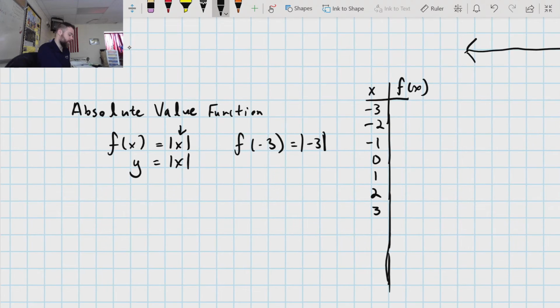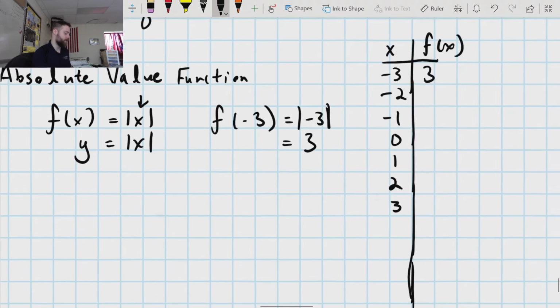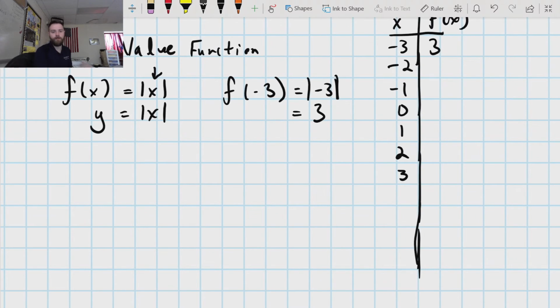But if you take a look at the number line over here, this is not a graph, but just the number line. If I go to -3, and I ask myself, okay, what is the total distance from 0 to -3? What is this whole distance? Well, the entire distance, the positive distance of that is 3. I'm saying I'm moving 3 units, just 3 units. So it's the absolute value of the distance from 0 to -3, okay? So +3 is what I'll get back. Or if you like the structure of that, right, you know the absolute value of a number is the positive version. Absolute value of -3 is +3.